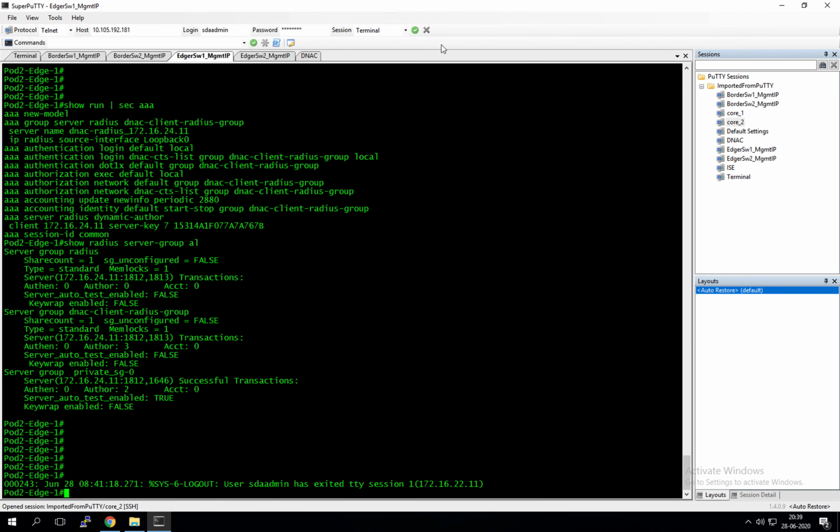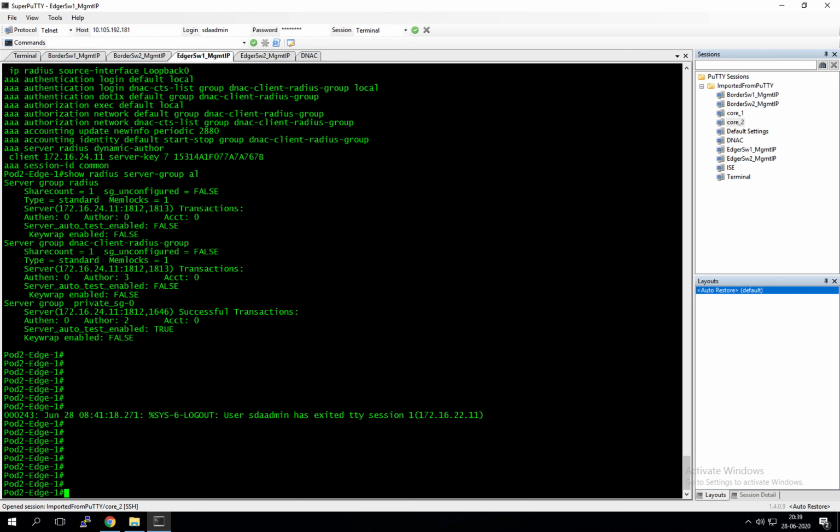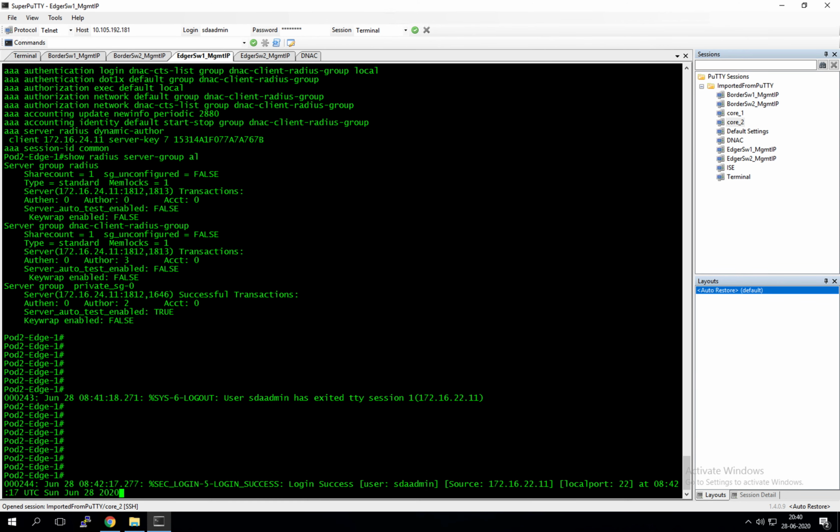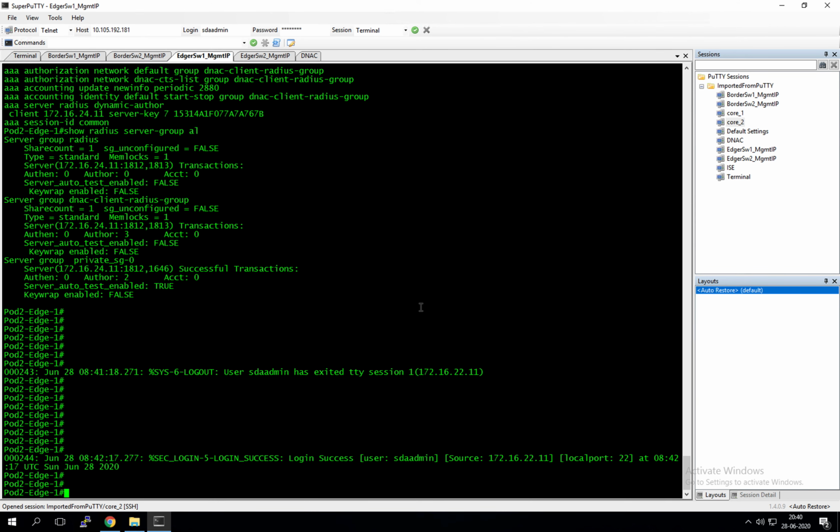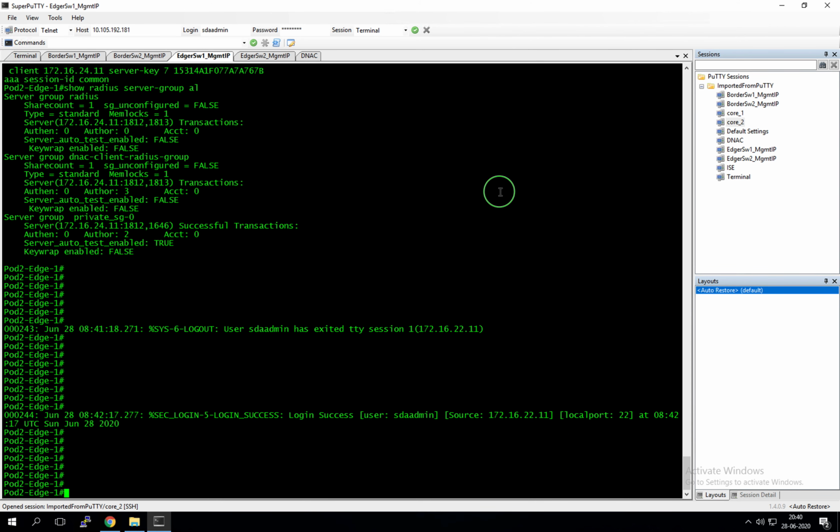So what I'll do now is, from the device, from the edge, I want to verify if my ISE integration, or basically the ISE, is actually working. If the ISE is really accepting my user credentials, and is it working fine, right? So there's a test command, I believe, for doing this. So let's just run the test command. I think I have it here. Right, so there you go.